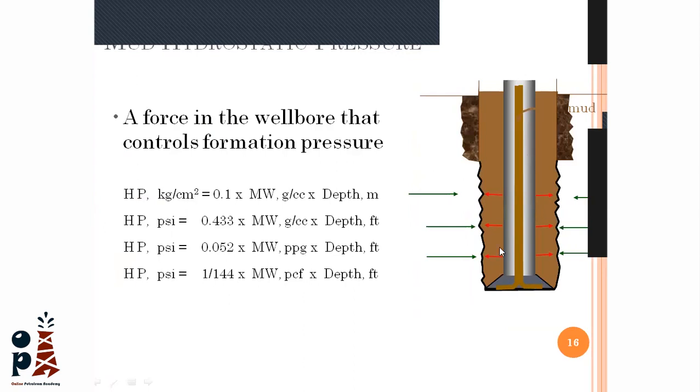Then we lose some pressure in the annulus, and this is the most important, the reason I am describing all this: the annulus pressure loss, or annular pressure loss. The annular pressure loss is the pressure lost from the pumping pressure in the annulus. And think about it, when we are circulating, where can we sense this lost pressure in the annulus? If we put a pressure gauge at the bottom of the well while circulating, will we sense a higher pressure or a lower pressure?